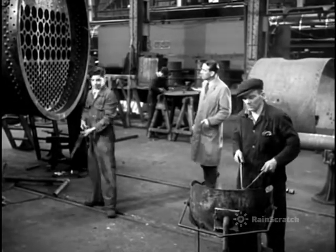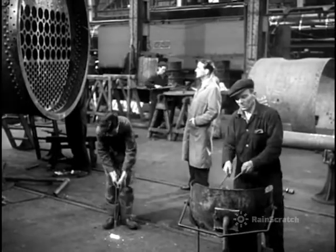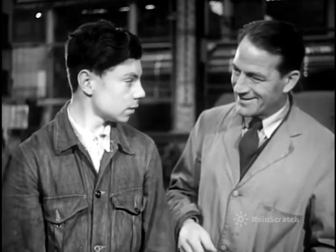This lad has only been with the company a week, but he goes to night school to learn the theory of engineering, and he's determined to get to the top. Ted always keeps a fatherly eye on these lads. In his 30 years on the job, he's become a good judge of character and knows when encouragement is most needed.